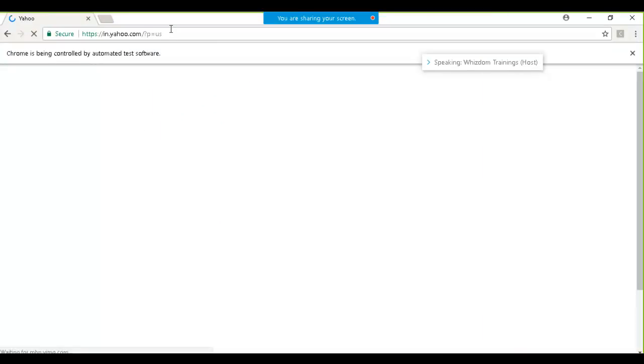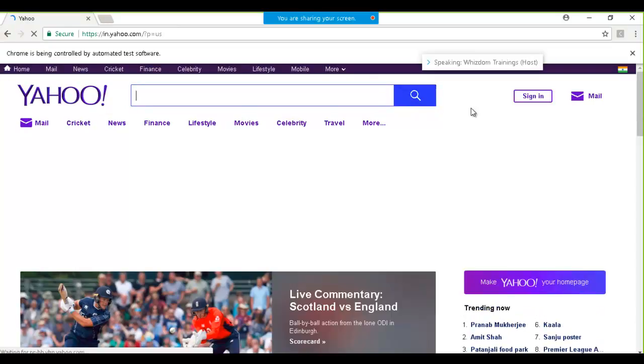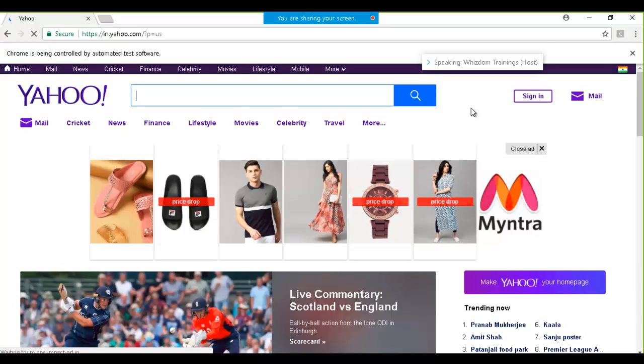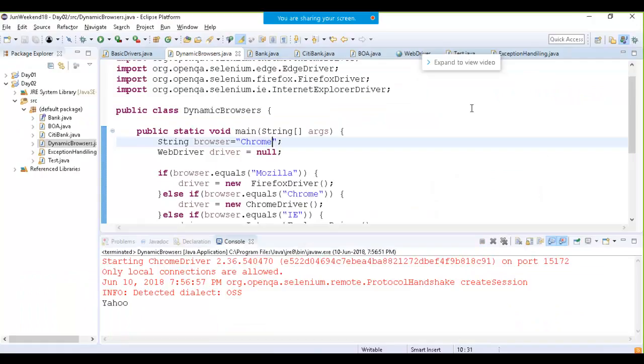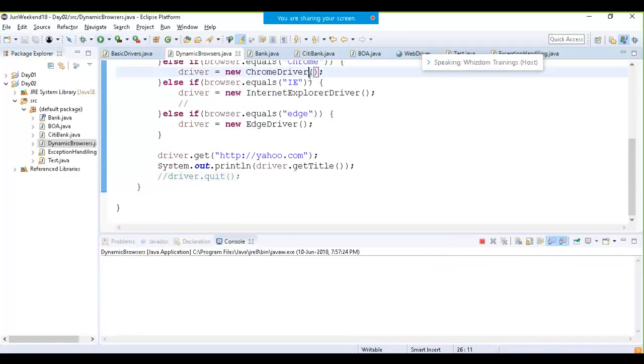A button is a web element. A link is a web element. A checkbox is a web element. Everything on a web page is known as a web element. Don't confuse this with web element of UFT. Web element of UFT is very different than web element of Selenium. So everything falls under the category of web element.